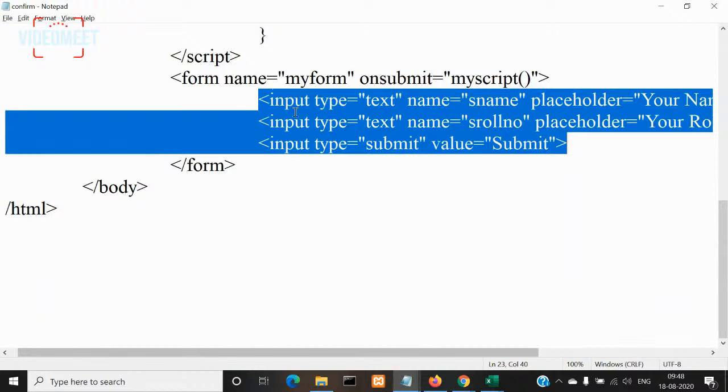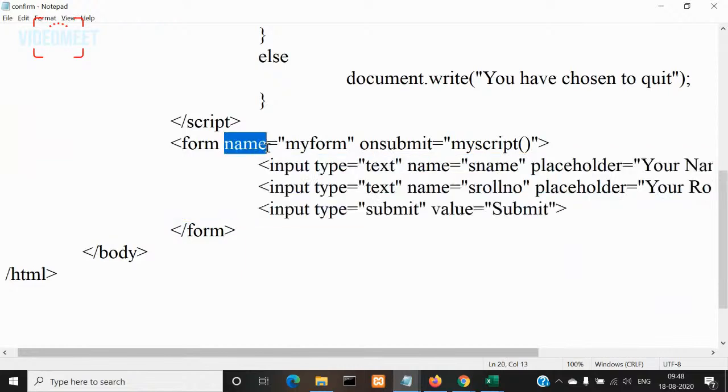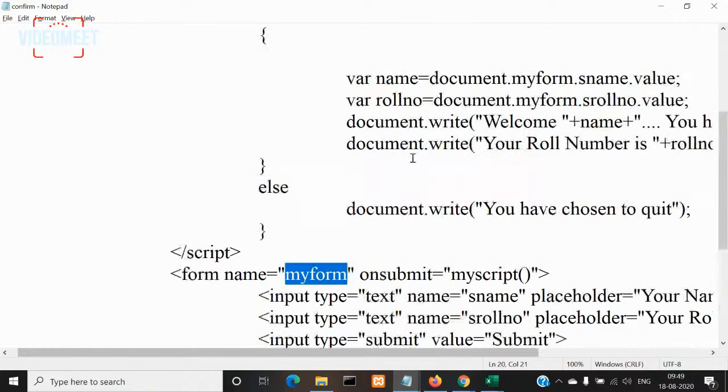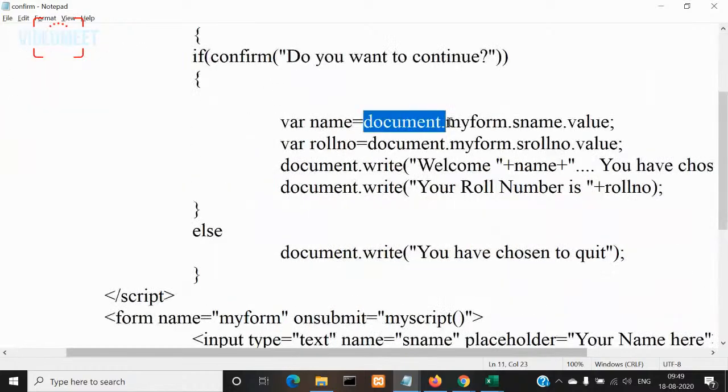So if that is the case, if you want to refer to any particular tag in your JavaScript program, what you need to do is use the name attribute for all those tags and give some unique name to each of them, so that you can access the content of those tags directly, right? So I'm using document dot. In that document, I have a form tag with name attribute value equal to myform.